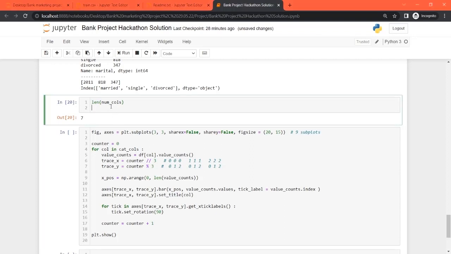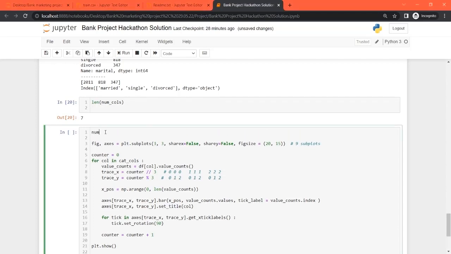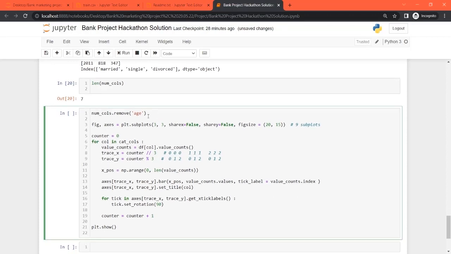So what I'm doing over here is numerical cols dot remove age. So I removed the age. We will separately do it, and the rest of them it's the same. So total 6 are there, so I need 2 by 3. 2 rows, 3 columns is more than enough to get the information.